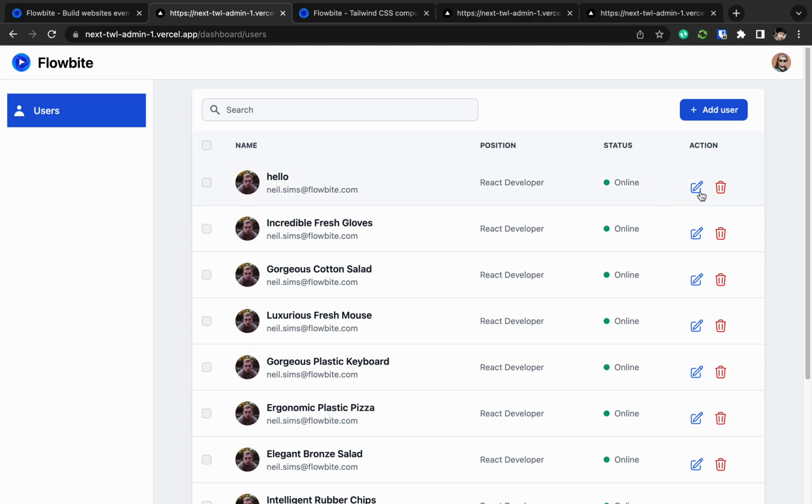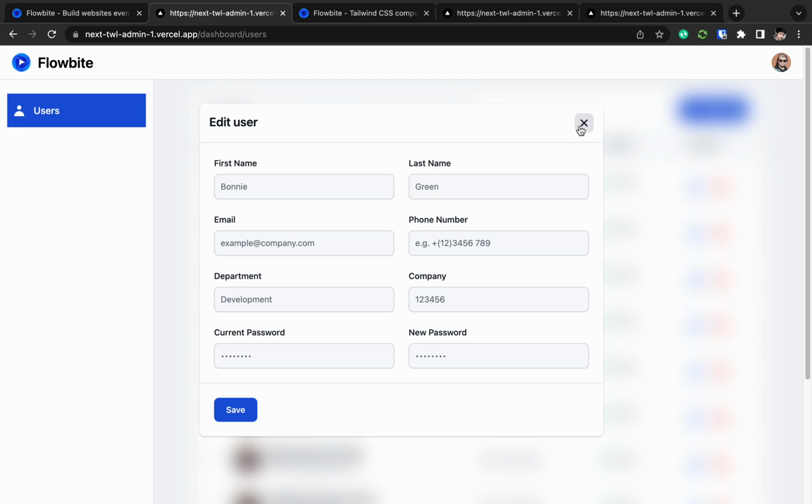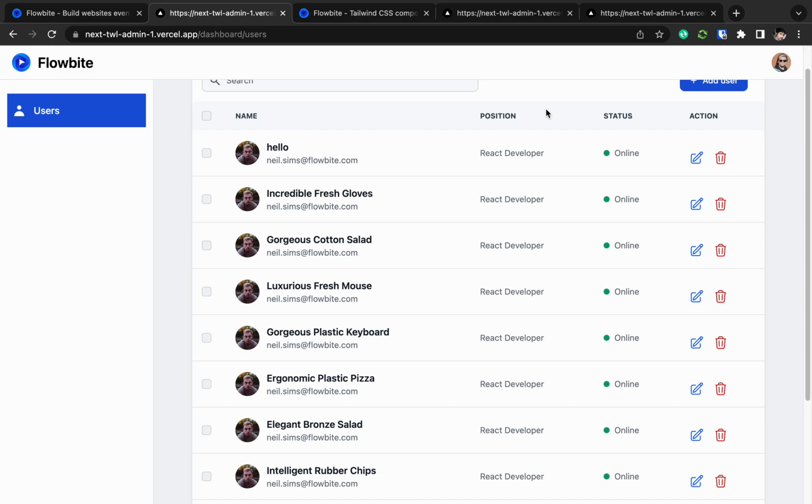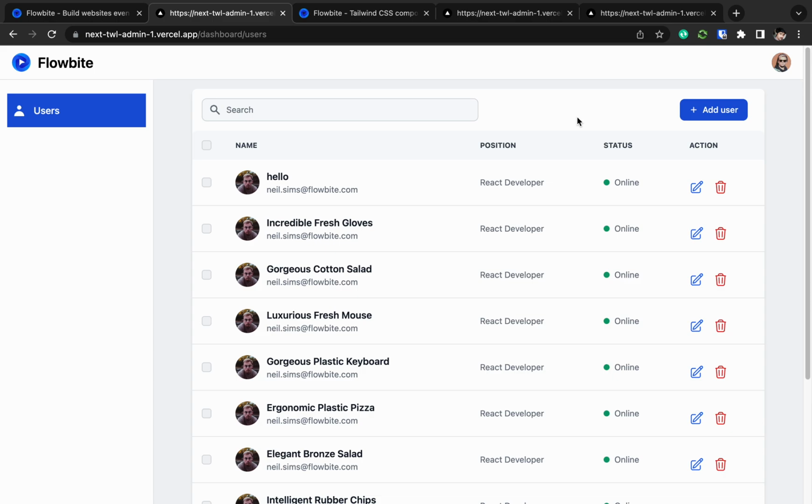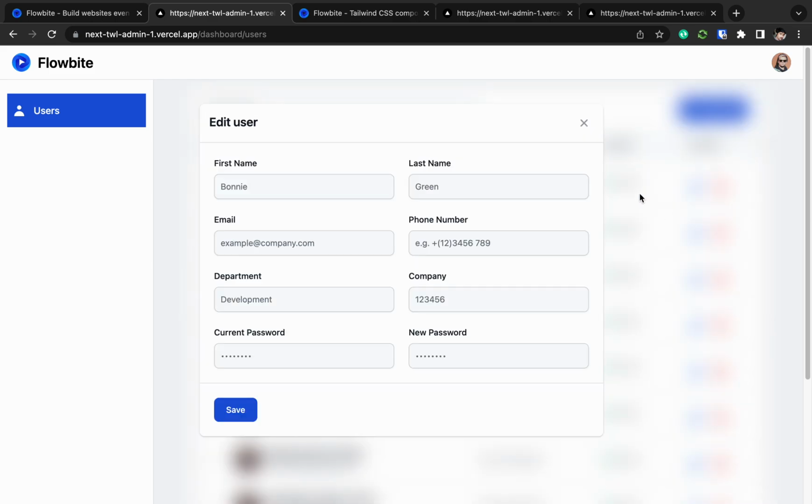So you guys must have faced this issue whenever we are using the Flowbite, whenever you're using the REST API, the model doesn't pop up with the data attributes. You'll get a lot of errors in the console. So I've just removed the data attributes and I've just used the state to manage the displaying of the model. So that resolved the issue.